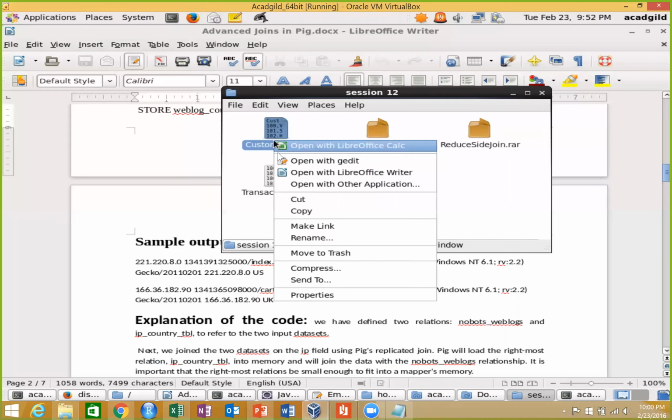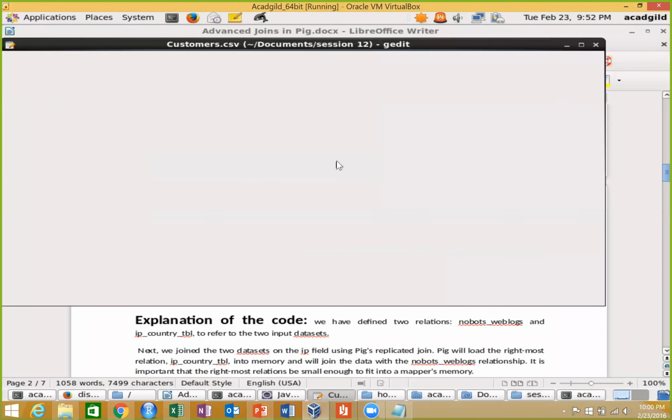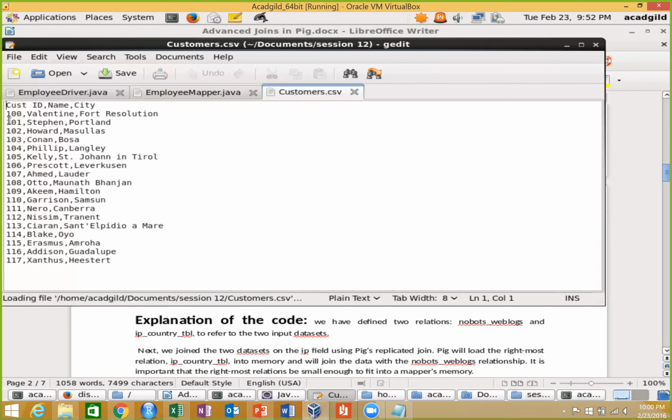Why is it not opening? Open with gedit, that's exactly what I want. Okay, so that's what the data looks like. Comma, comma. This is how exactly the data is going to look for you. Based on the comma, it gets picked up.